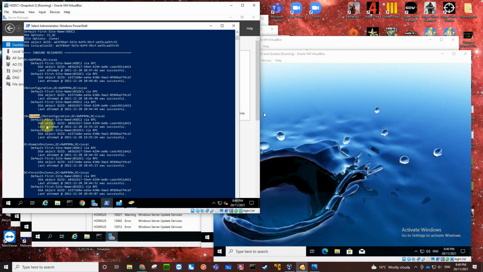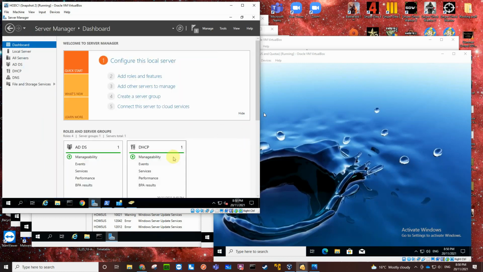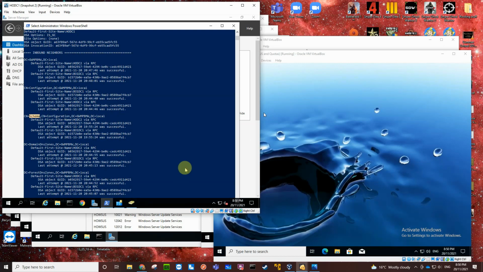Think of this as the schema master, think of this as our domain naming master, think of this as the other 3: PDC, infrastructure, and relative ID master. So this partition in Active Directory replication is affected by the operation master roles.